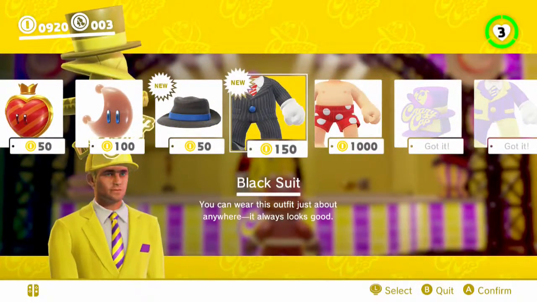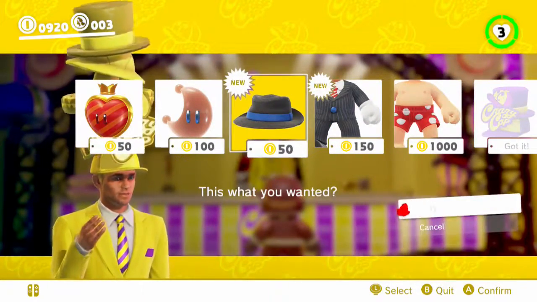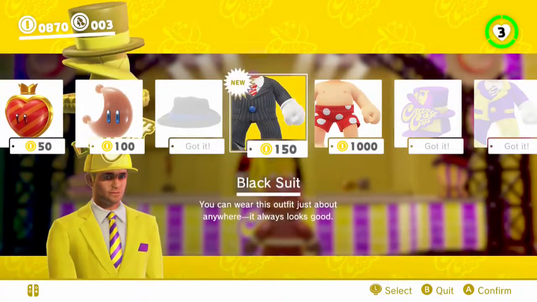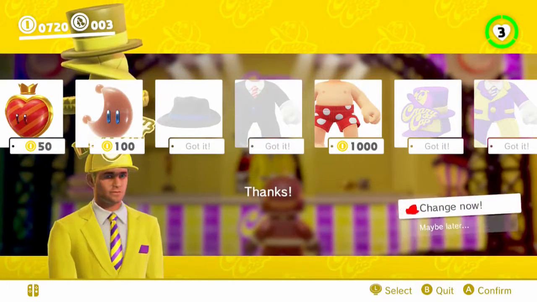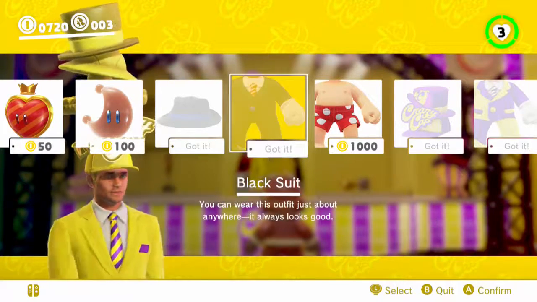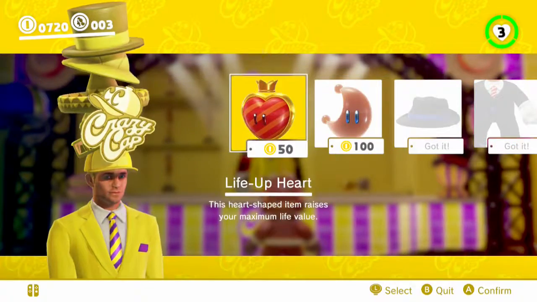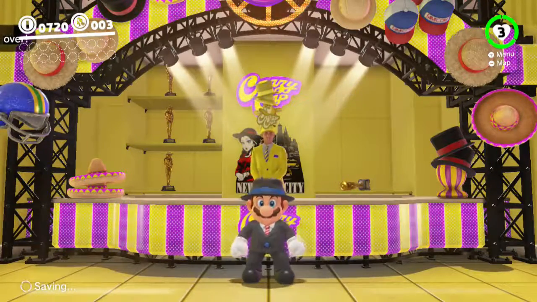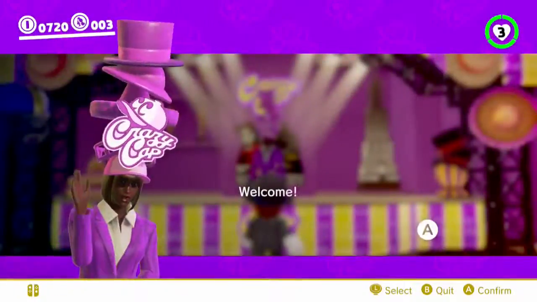Oh man, we got the suits. That's the only new one. Alright, let's grab the suit. Okay, and let's change into it now. Now the suit. I almost had enough for the boxer shorts, but that can wait. Should I be buying these power moons? I mean, I would need them for like 100%, but I'm not 100%ing this. So, plus not getting that easy moon does aid in our exploration here.